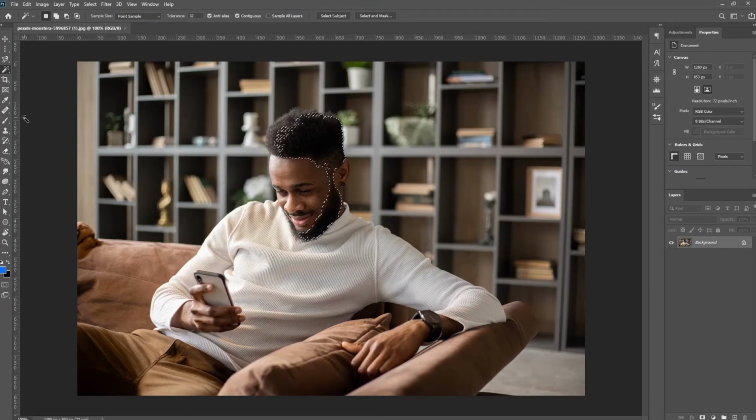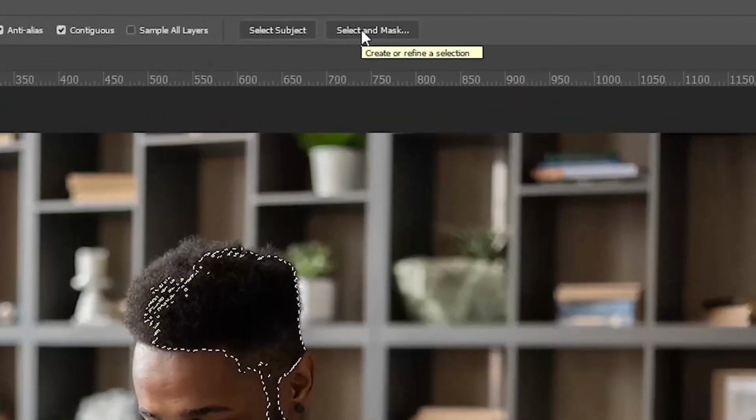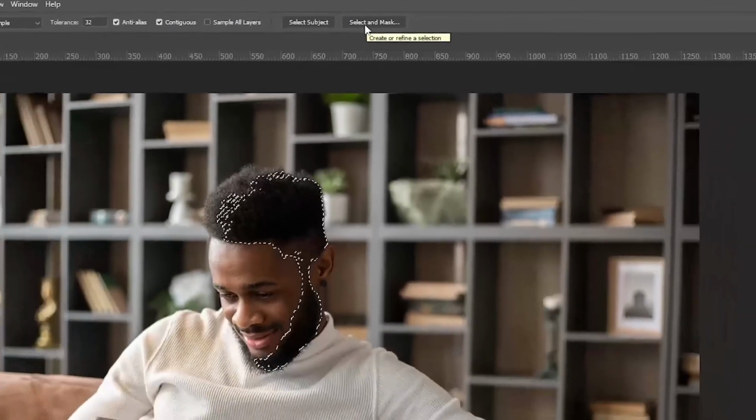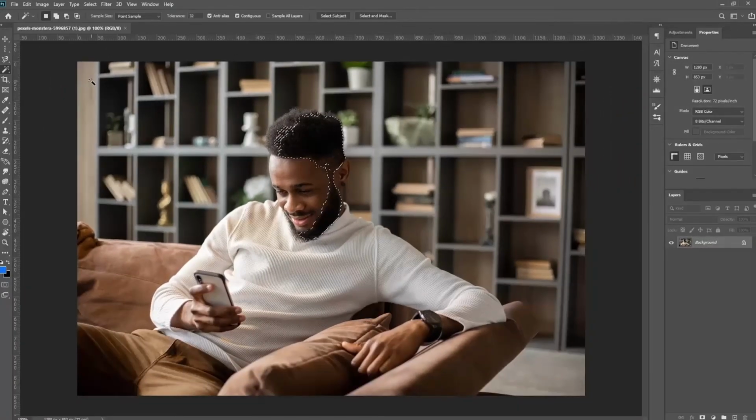If you observe in all these selection tools, once you select something, this button will come out here. Select and mask is for refining your selection, right? You can use it to make your selection look better. So you want to tell it how smooth it should be, whether it should feather out, increase the contrast of the edges of your selection, and all of that.